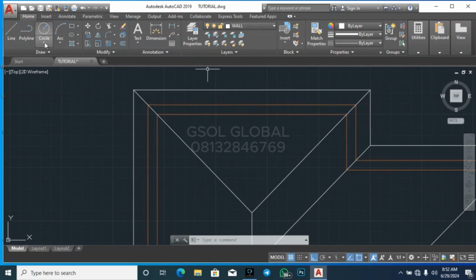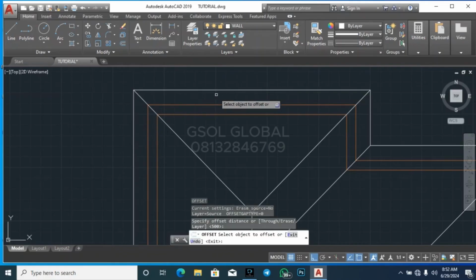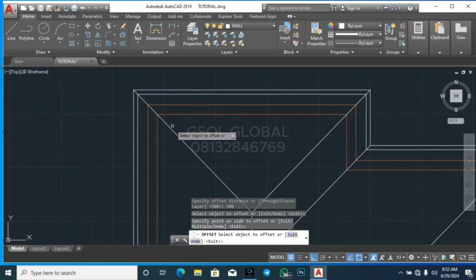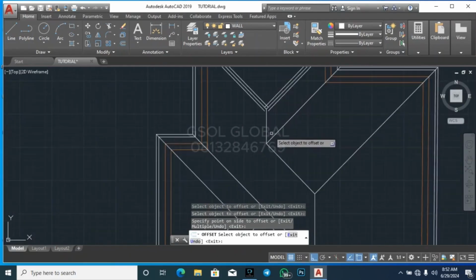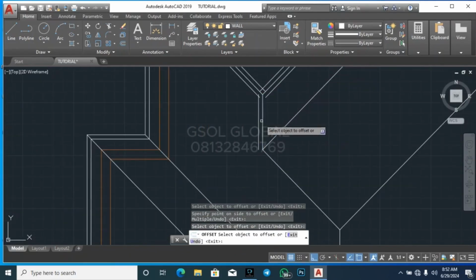So offset of, let's say, 100, right? So this one too to both sides, this one too to both sides. So you just go ahead and do it all around.